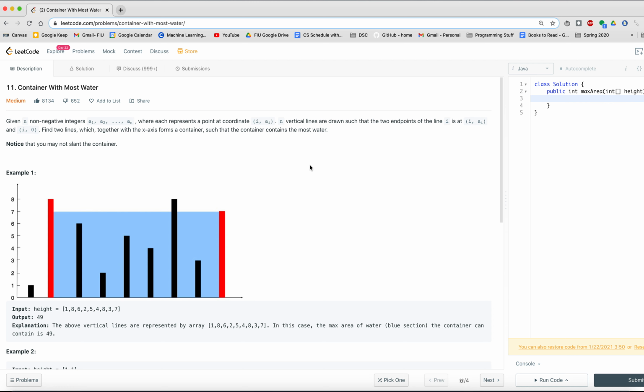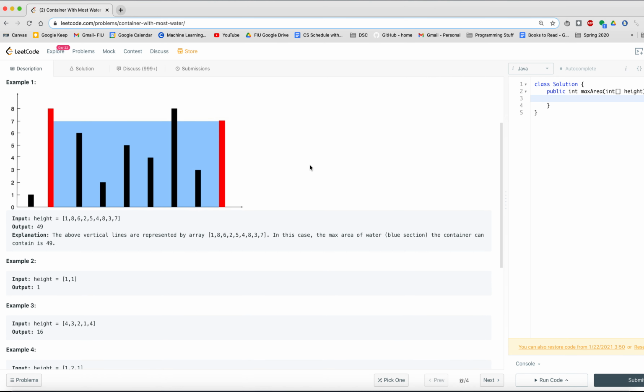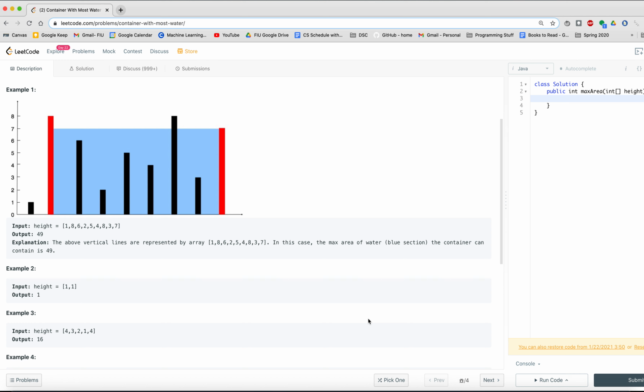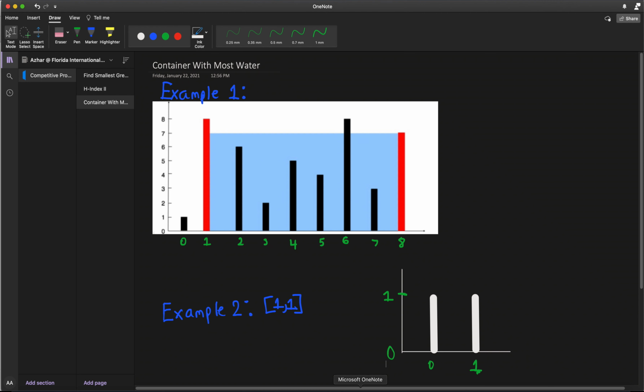So I'm going to just go ahead and take a look at the examples that they provide, because those make a little bit more sense when you read them. I actually drew out the first two examples that are here, so I'm going to show them. So we're given this representation of this array. The array originally is the following.